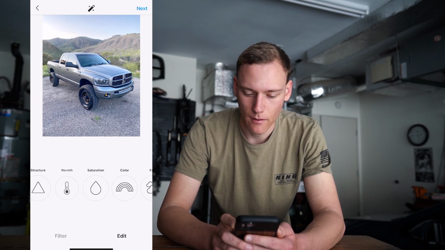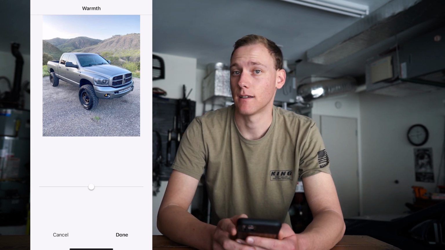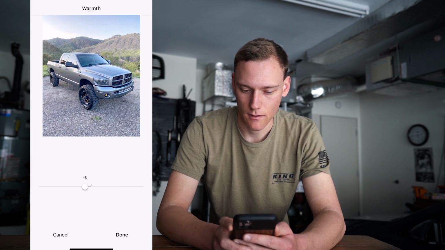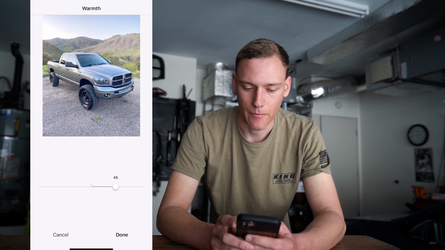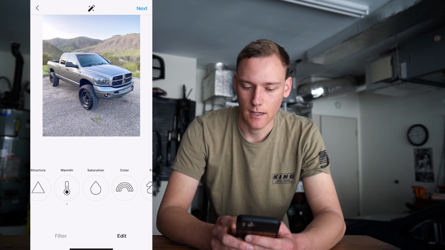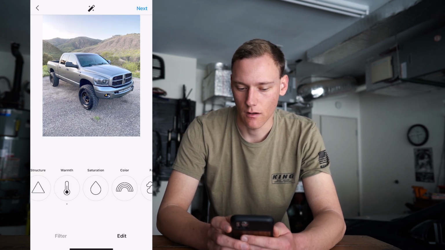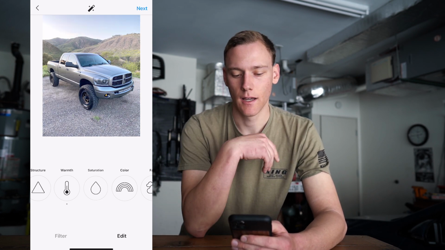Then we're gonna go back over and we're gonna do warmth. Now warmth is where we're gonna be able to correct for that blue cast in the photo. So we're gonna bring that up a little bit. Notice I'm going back and forth, left and right to see what it looks like. Turning it on and off by pressing on the photo. And that kind of gives me an idea of what I'm coming from and where I'm going. So that's already starting to look a lot better than the original. As you can see, it's brighter, it's easier to look at. We tipped it over so it's not, off.